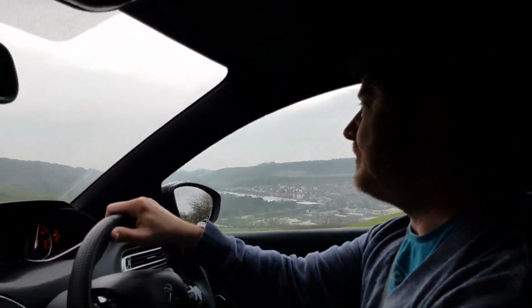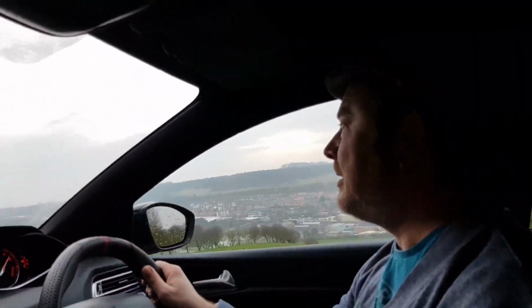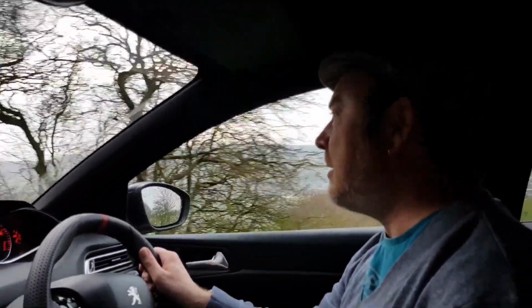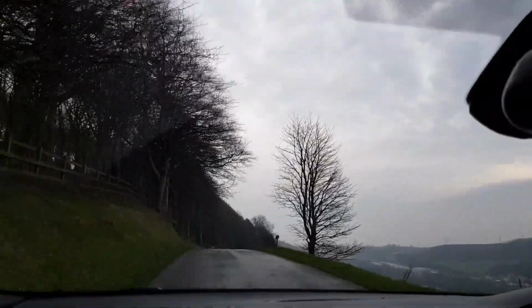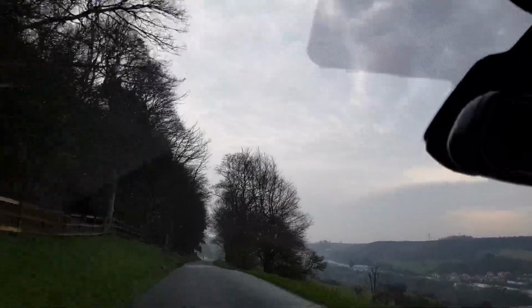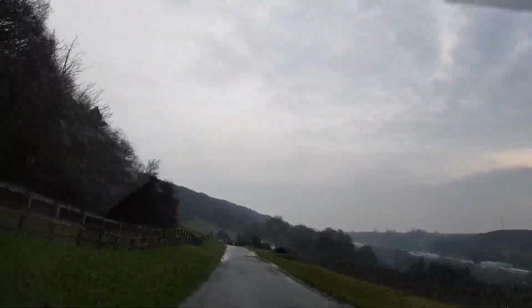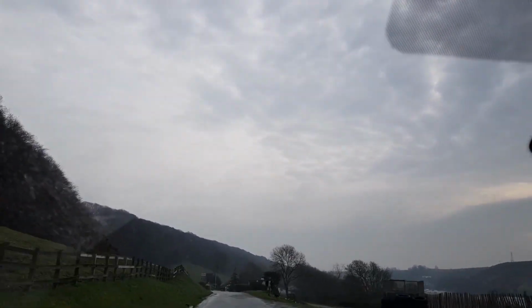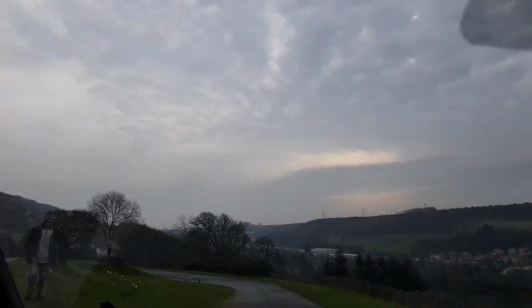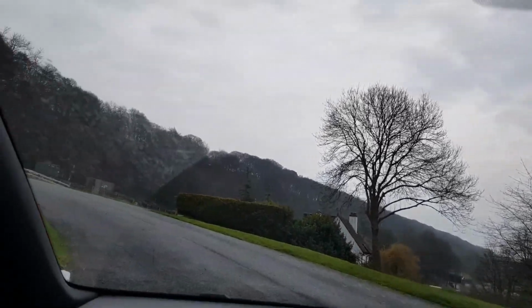With maximum torque of 330 newton metres available at just 1,900 RPM, this incredible engine in the Peugeot gives you the tools needed to concentrate fully on placing it exactly where you want it to go. With corners arriving thick and fast on this fantastic circuit, the Peugeot's 380mm ventilated front discs, mounted on aluminium hubs and squeezed by vibrant red fixed calipers, offer braking power aplenty, with feel for those moments when retardation is the name of the game, whilst the finely balanced suspension system, which Peugeot say lets you drive the car dynamically and with complete confidence, makes sure that you stay exactly on the road where you want to be.